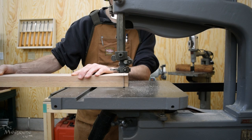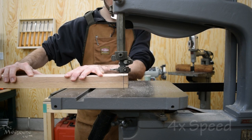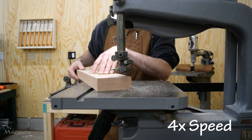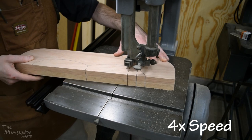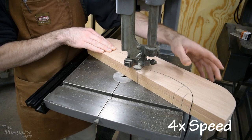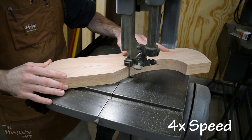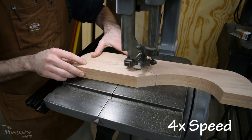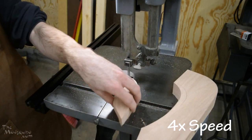Next thing on the list was to get the feet cut out. So the first thing I do is I cut the outside curve on the top of the foot, and then I make the inside curve on the bottom of the foot. And there's two relief cuts there because I wasn't sure if my blade would make it around that corner. It did just fine, so I didn't need it. I did need the one in the middle. Well, I guess I didn't really need it, but it was just a little bit easier to use that one in the middle. And then because I didn't need it on the first one, I just went for it with the second curve without making any of those relief cuts. And that worked fine.